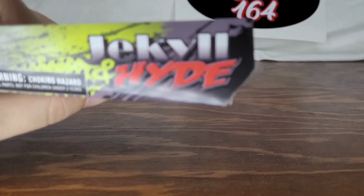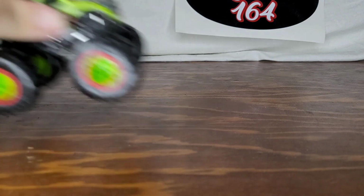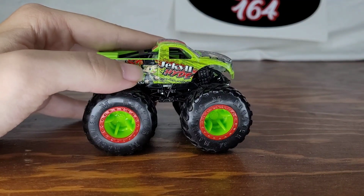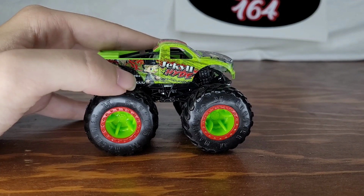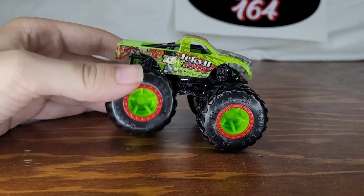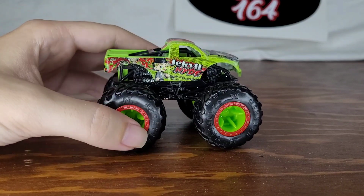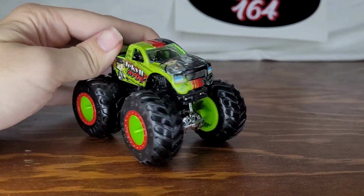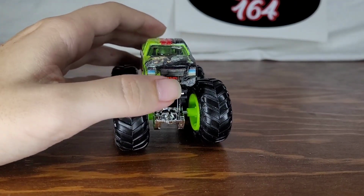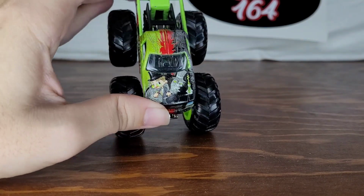And here it is. We got the Jekyll and Hyde logo right here. So here it is, the truck itself, Jekyll and Hyde. So we got Jekyll right here. Not Jekyll, this is Hyde right here as well. With the green B-locks, the green rims, and the black chassis, black roll cage as well, and the chrome chassis as well. And here it is, we got the headlight printing and the grill printing as well. We got Jekyll and Hyde, two partnerships right there, split down the middle on the roof.